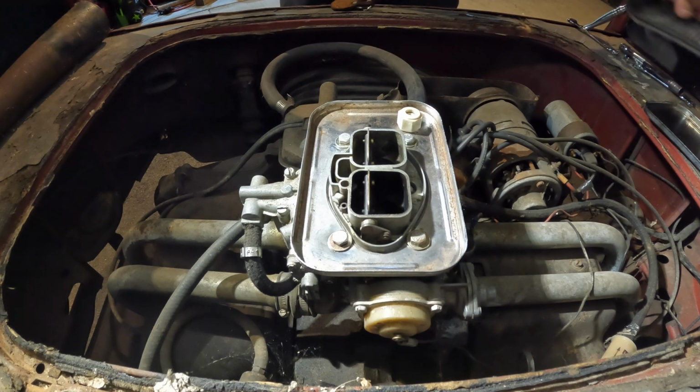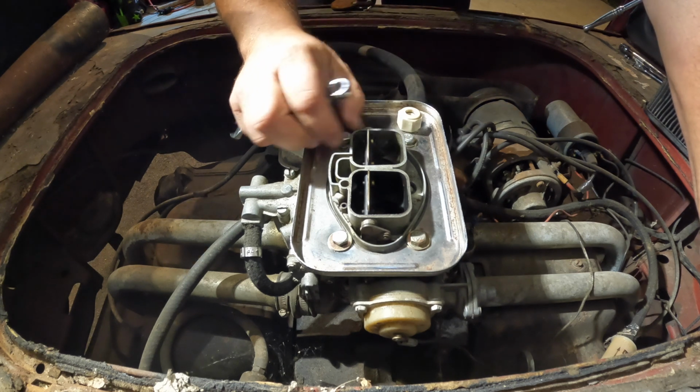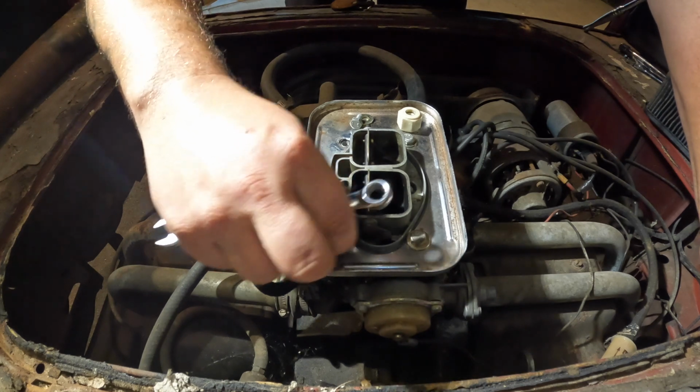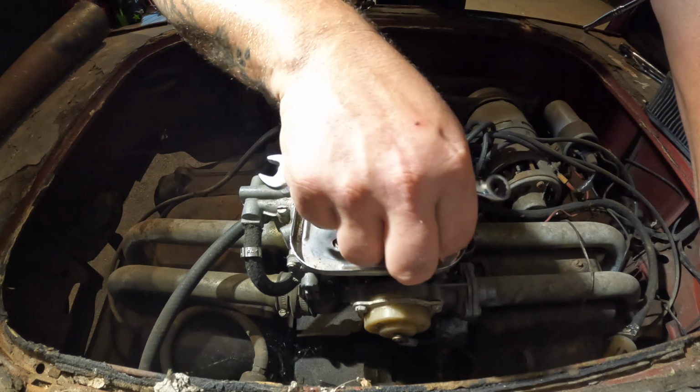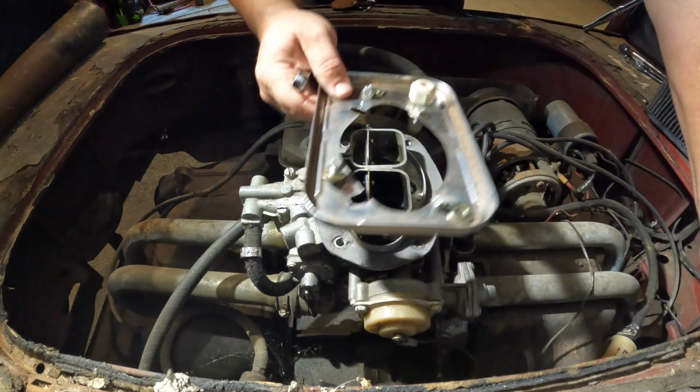I popped the air cleaner off. What's kind of cool about this car is it's an automatic, which I haven't messed with. If any of you guys are in the know on these automatics, let me know. Also, it was fuel injected and they converted it to carburetor, which scares me in itself, but I don't see why it couldn't work.